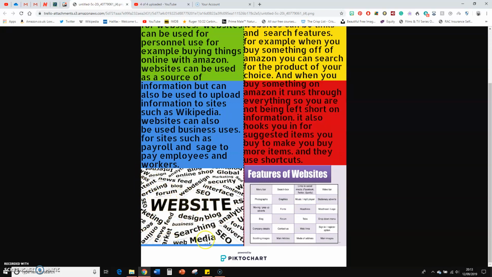Okay, moving down to here. This looks okay, but it takes up a lot of space, and it doesn't really... I mean, it's got keywords I can see there from things related to websites, so it does have some value, but it takes up a lot of space on your infographic. Now remember that the word infographic is made up of information and graphics.